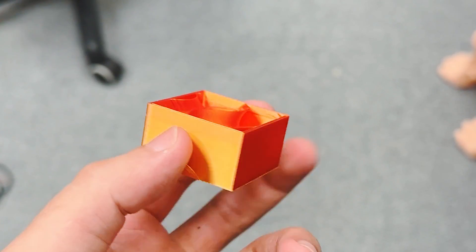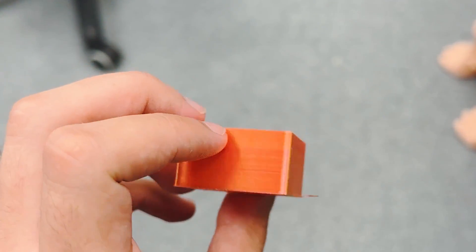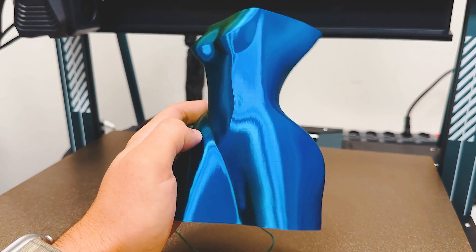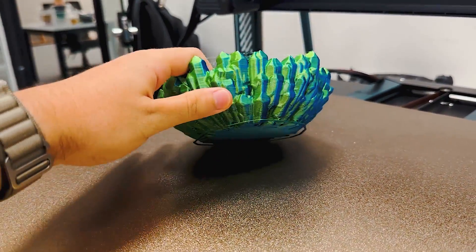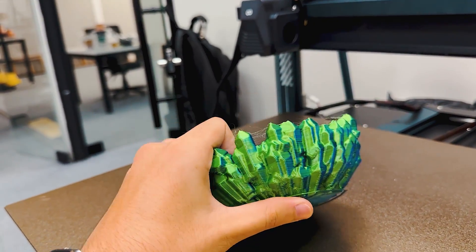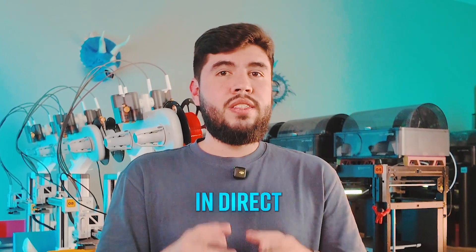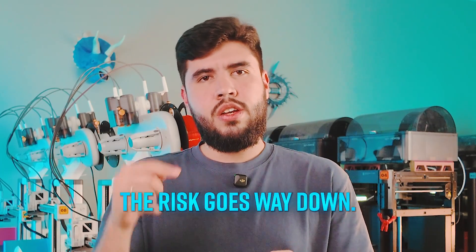You won't get this holographic look in cube models or flat walls — each face just shows one color. But in organic shapes or cylinders, it's super smooth and striking, like on this crystal model. Just a heads up: even if your filament is wound perfectly, the color orientation can still shift. It's less likely, but in Bowden printers or prints with lots of retractions, the risk goes up. In direct drive setups or models with fewer retractions, the risk goes way down.